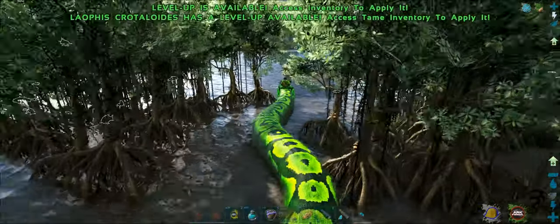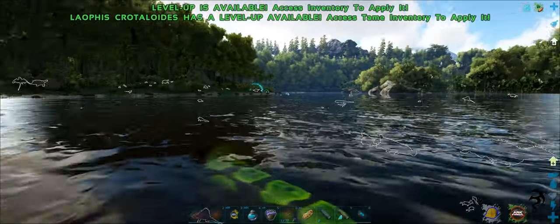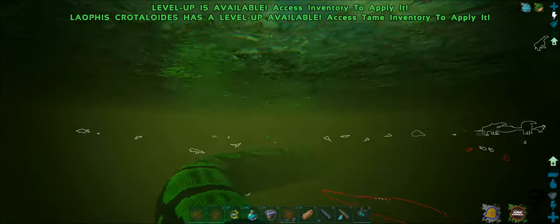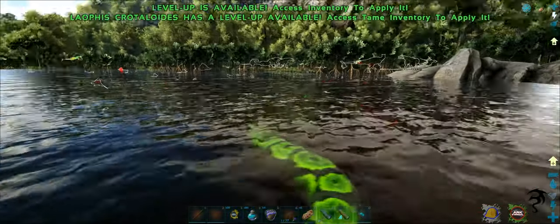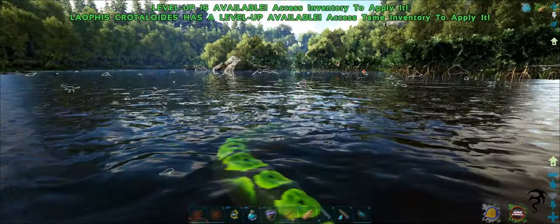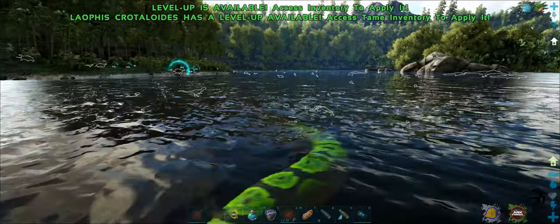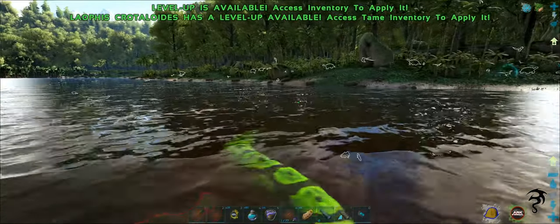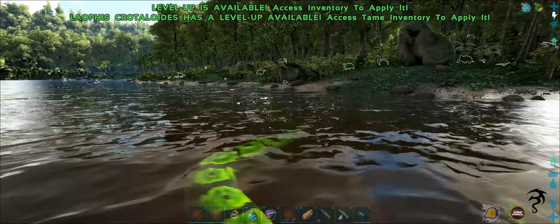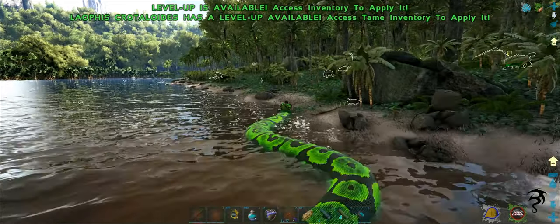Alright, let's see how it does in the water. Oh, wow. Okay, apparently I'm above water. Okay, that's cool. Everything is angry in the water. We don't want to go over there. There's that blue stuff again. I still don't know what that is. We'll find out eventually. Okay, let's get to the beach. There's so much angry in there.